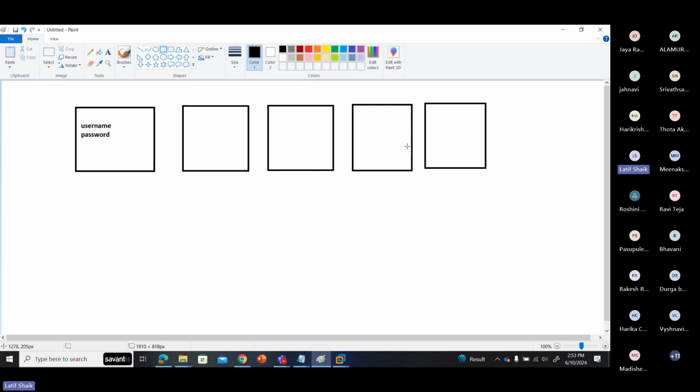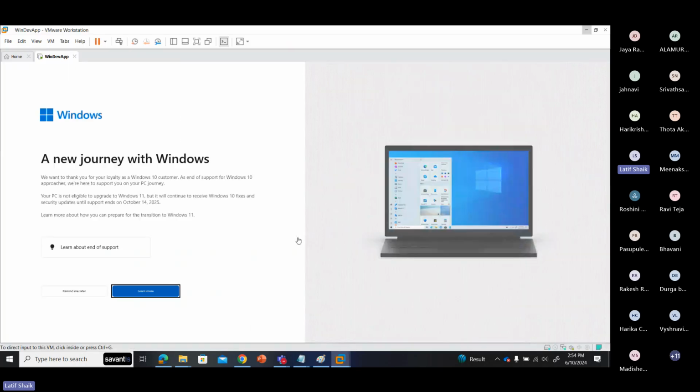The same way, all these computers are individual computers, and these computers are connected in the network. Of course, this is a symbolic representation of devices connected in the network. You can take a switch symbol and connect like this, but this is a symbolic representation of connecting the devices.